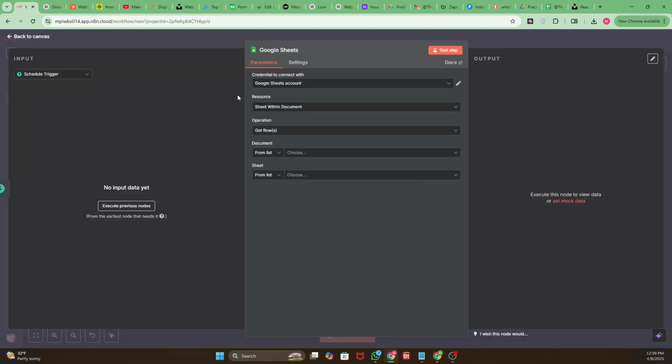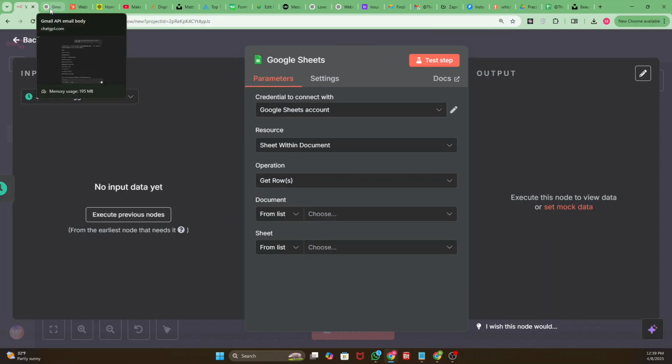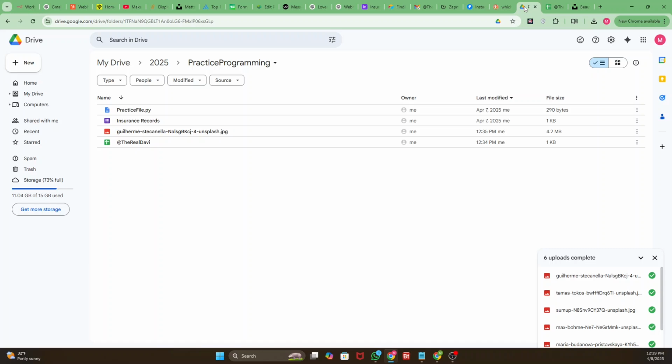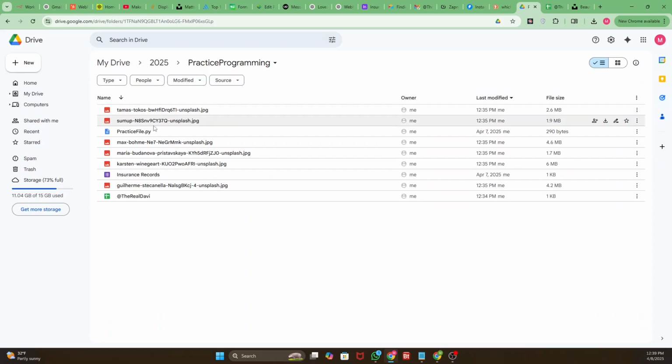We're back into n8n and zoomed in so you can follow along. Yes, just bear with me as we get our bearings here. This is the live build. All right, so let's go back and double check to make sure everything uploaded into the drive. Let's just refresh. Great, everything looks like it's in. So we have these different photos that we can choose from.